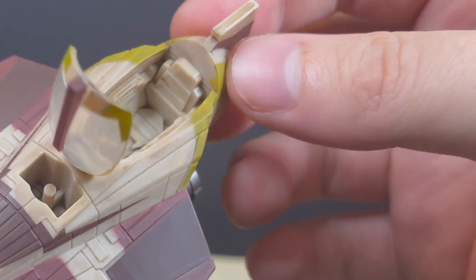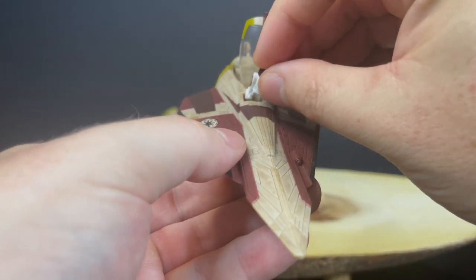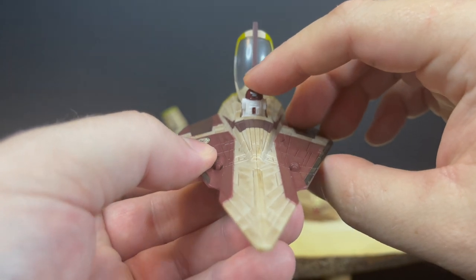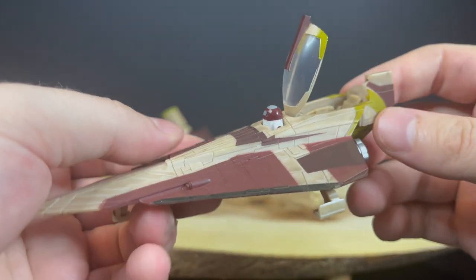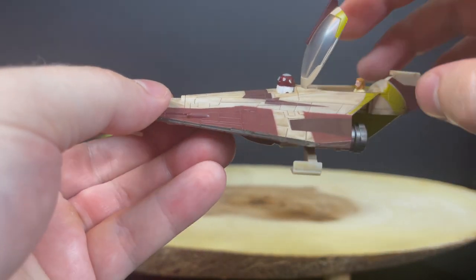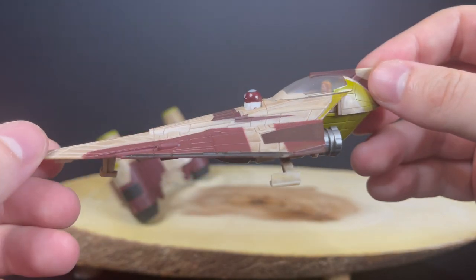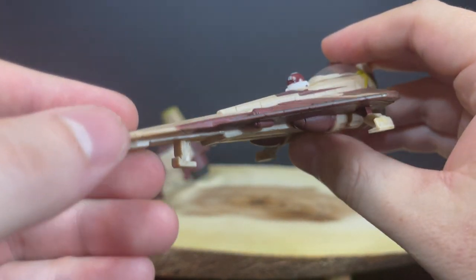Got a little bit more controls, a little bit more going on than some of the other ships that we've looked at thus far. But you grab the R4 unit and put him right in there. If I said R2 earlier, I totally meant R4. Don't even worry about it. Grab Obi-Wan Kenobi and close the cockpit hangar, and bingo bango, you're ready to take off and go fight, I don't know, General Grievous. Sure, why not?